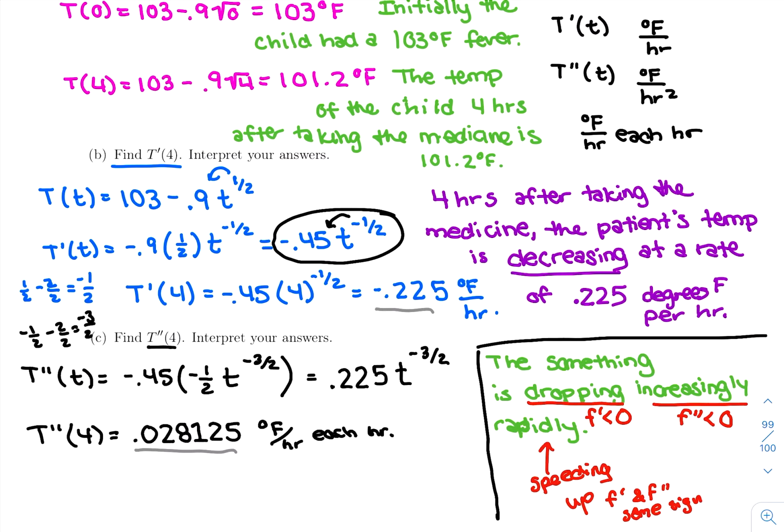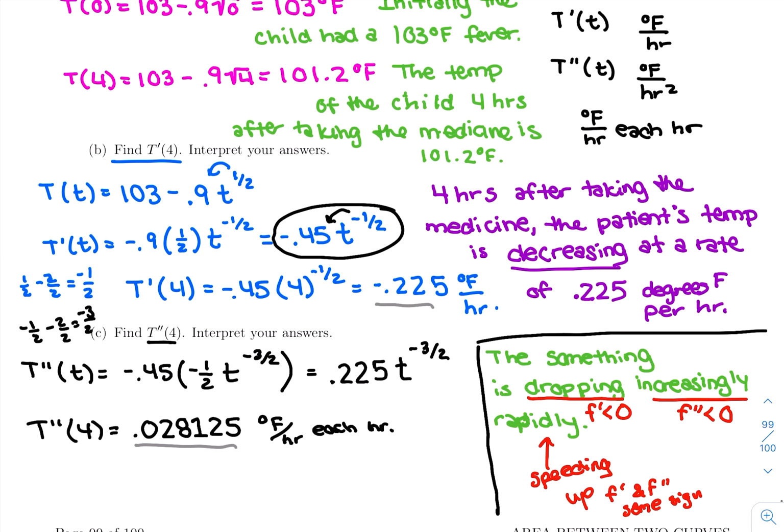Well, because the first derivative is negative and the second derivative is positive, yeah, it's working, but it's working decreasingly as slow. They must have opposite signs, because the medicine isn't just randomly having a big boost where it starts working even better after 4 hours. They have a different sign, which means the medicine is working because the temp is still dropping from the first derivative, but it's not working as quickly because of the second derivative. So there's a lot of ways to interpret the sentence.